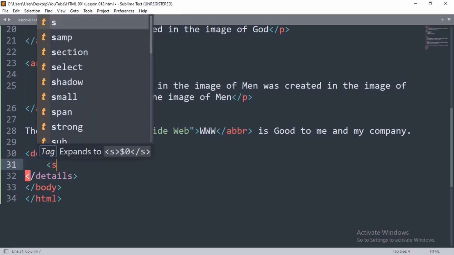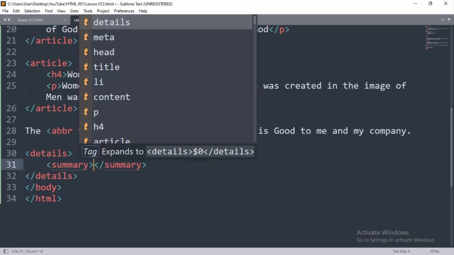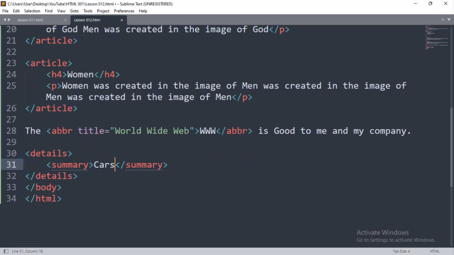So here we see summary. For the summary, let us find something much better. We say for the summary, cars. Now in the details section we are going to do a paragraph describing a car, saying what the car can do.